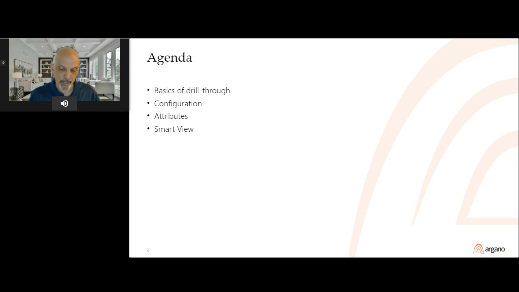So what's our agenda going to be today? We're going to talk about the basics, how to configure, including attributes, and using drill through in SmartView. As with many things in EPM, there could be other ways to go about configuring drill through. The steps I'm going through worked for my requirements. Like all things EPM, there could be multiple ways, so keep that in mind. If you have other ways to do it, great, I'd love to hear about it. There's always opportunity to learn when it comes to EPM.